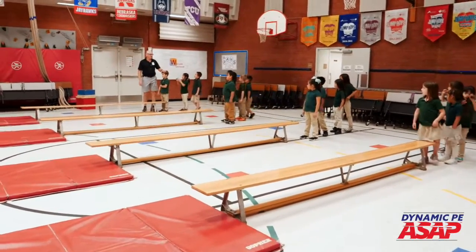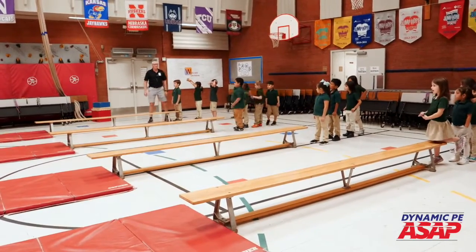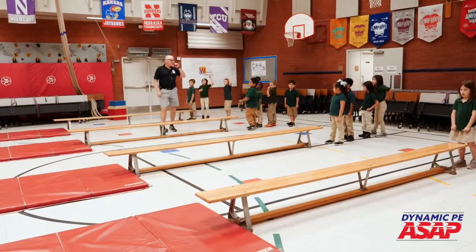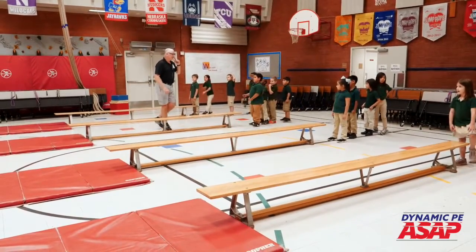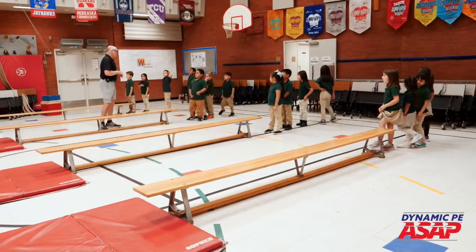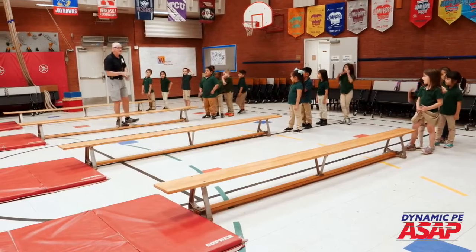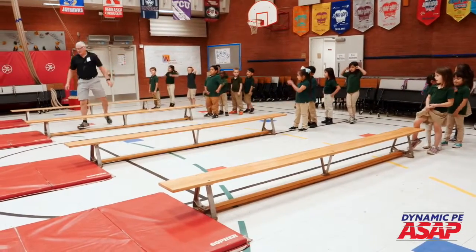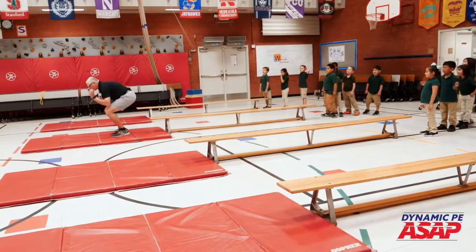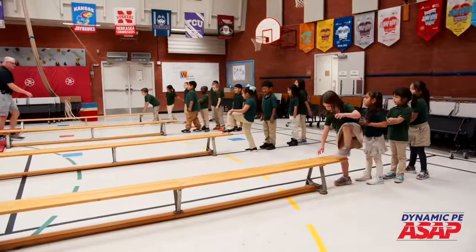first thing we're going to do, I want you to walk across the balance beam doing an animal movement. I'll see if I can figure out what animal you are as you're going across. Okay, it might be a crab, might be a seal, might be a kangaroo, it might be a bear, it might be a cat. Show me an animal movement. When you get to the end, first, jump off as high as you can. Like that. Go. You can go.